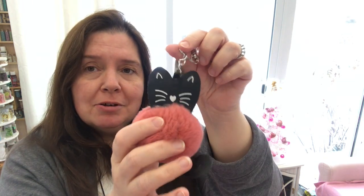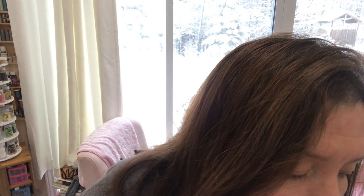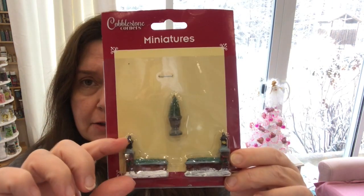That's for sure. I saw these little kitty cat keychains, something I've seen other people haul, but I've never seen at my stores. So I got this one, little kitty cat keychain, and of course I found one black one, so I got the black one too. So pretty happy about that. And they had some really cute miniatures for like Christmas village miniatures, fairy gardens, and so I got this one. And I love how tiny they are. And this one. And I also did find a couple stocking stuffers, so I will get those for you.